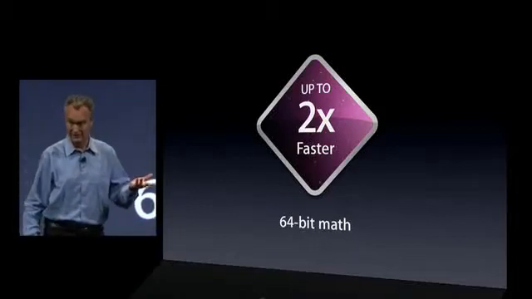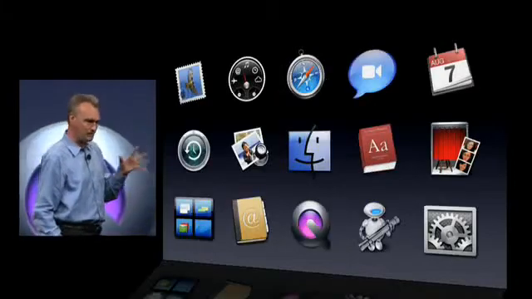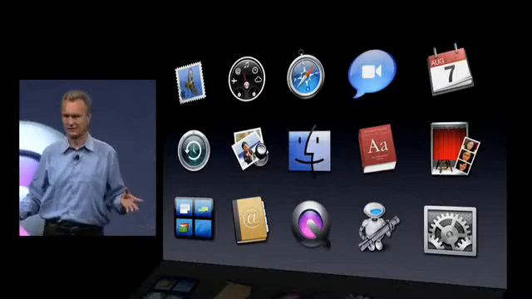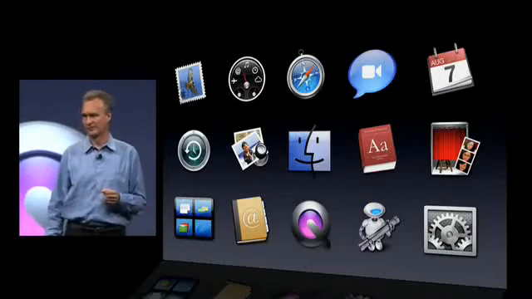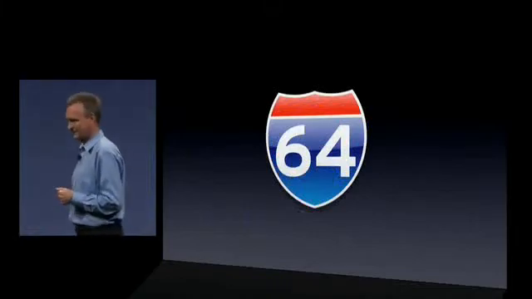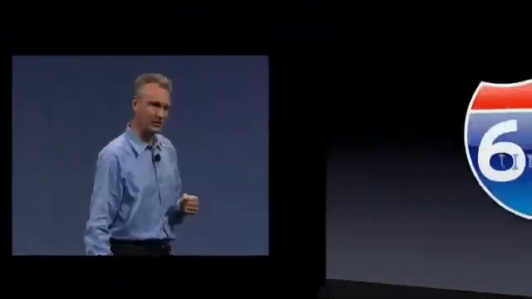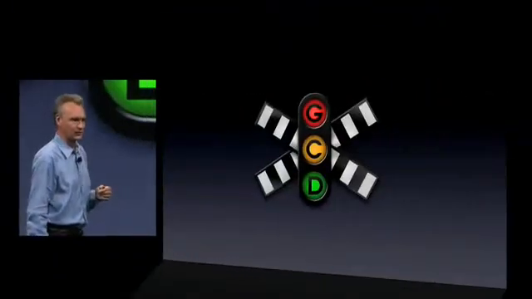And Snow Leopard is a final stage where we are running all the major system applications in 64-bit mode. So that's 64-bit. Now let's talk about multi-core.